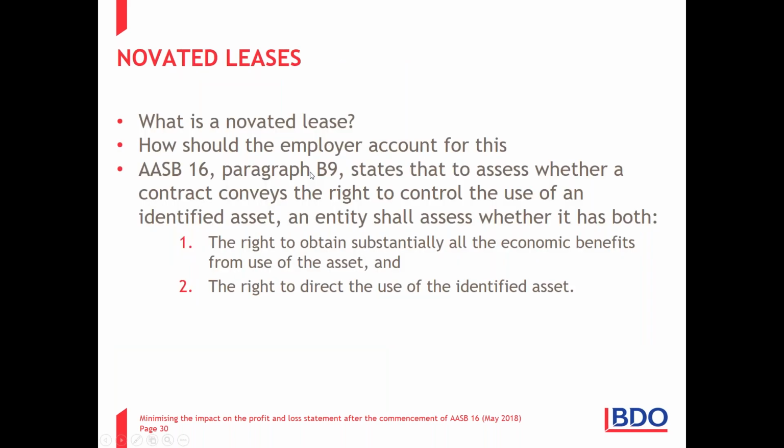So, as also mentioned before, we'll talk about novated leases. This is relatively easy actually when you look at the facts of the cases, so it won't take too long to go through. A novated lease is where the employee enters into a lease arrangement with a finance company, usually for motor vehicles, and enters into a three-way agreement with their employer and the finance company, whereby the employer takes on the obligation of the lease. The terms of the agreement provide that if the employee ceases employment, the novated or three-way agreement ceases, and obligations under the original lease revert back to the employee. The employee also has the risk of the residual value or the balloon payment.